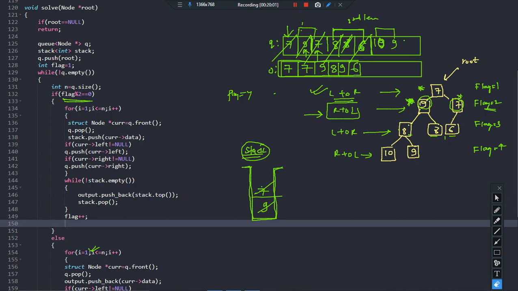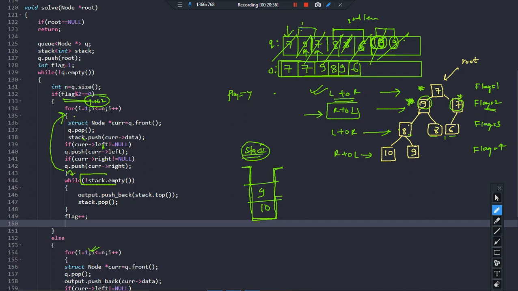So what happens, this stack is right now empty. You will traverse from 1 to 2 because right now you have 2 elements in the queue. Initially pointing to node 10, pop it, stack.push current data, so push 10 into this. If 10 has got any children, push them, otherwise continue. No children, go back. Next time your i will point to this 9, so stack.push 9, done. This is popped from here, and if it has got any children, push them into the queue, but no children, no problem. The for loop will not be executed further, come outside.